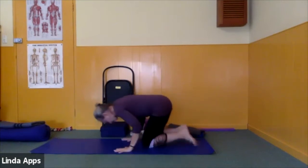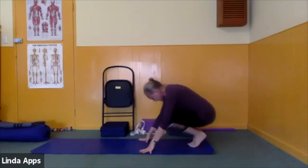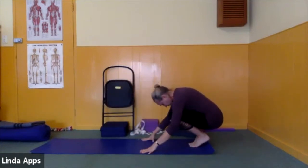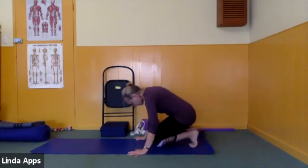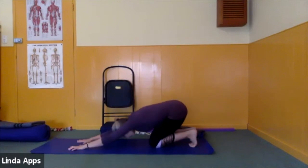And then just tuck the toes under and come back like into a squat. Lengthen the back of the calf down towards the heels. Keep wrapping your trunk around the legs. And then take your knees to the floor, back towards the feet, and extend forward again.